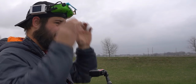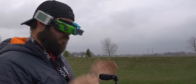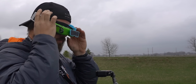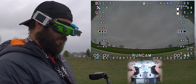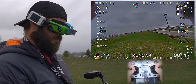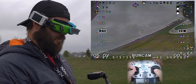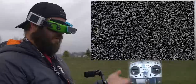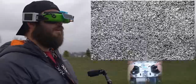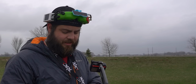Okay, here we go again. So again, just hitting failsafe mode on the switch. Why did it do that? It just dropped out of the air again when it hit RX loss. Shoot. Oh, I'm a miserable failure.